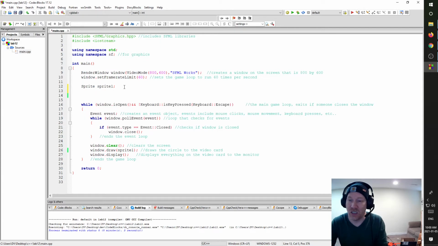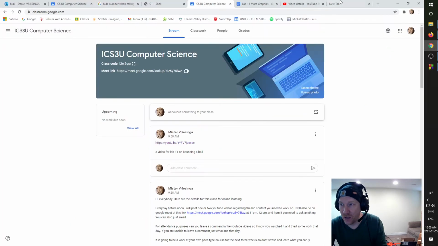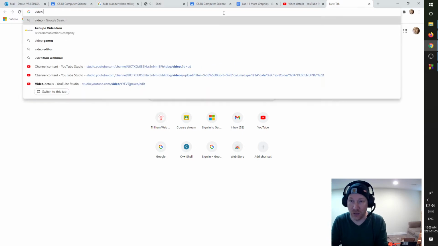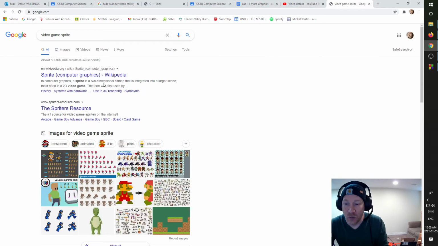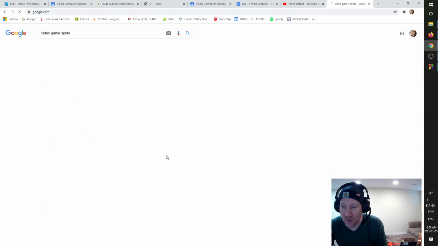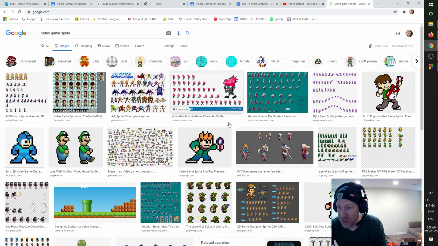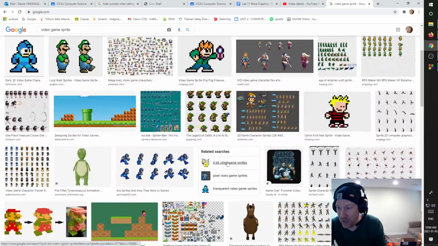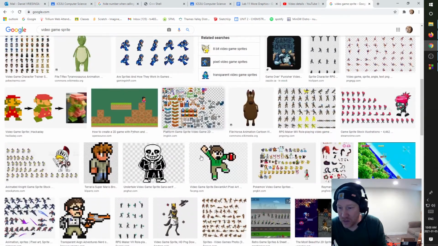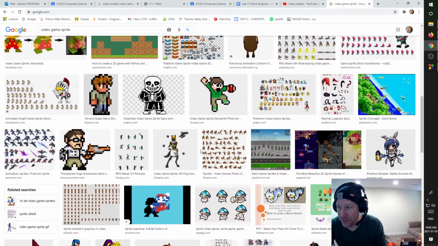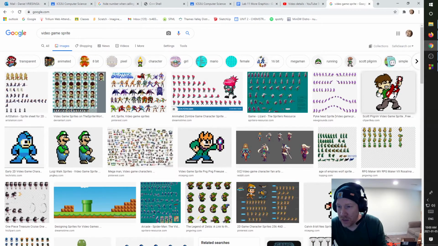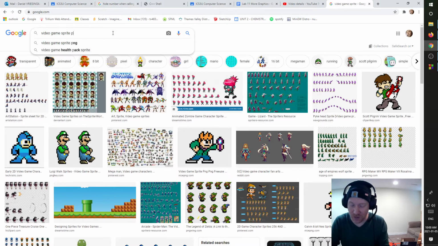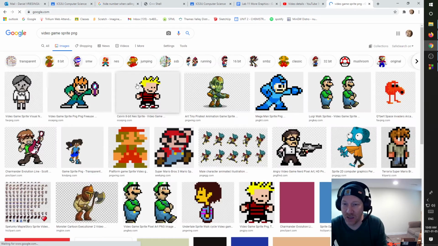And the way I get my image is I have to actually find an image online. So I'll type like video game sprite or something like that. Just get a cool picture. There's things called sprite sheets where we can use them to animate and all that stuff, but for now, let's just find something cool that we can save. And I think it's best if it's a PNG file, because then we get the transparency in the background.